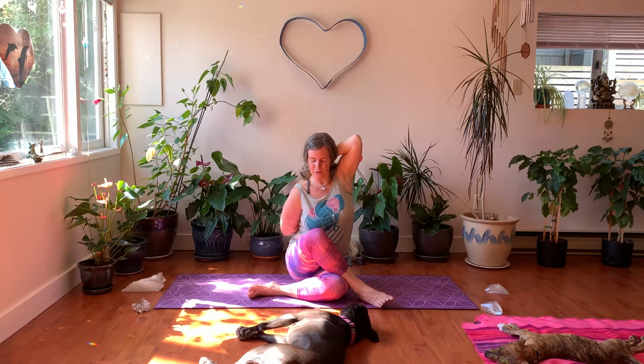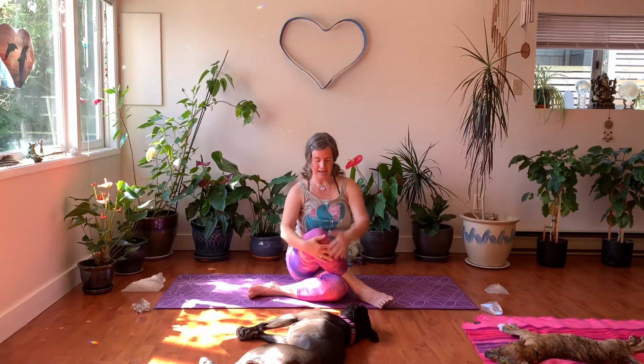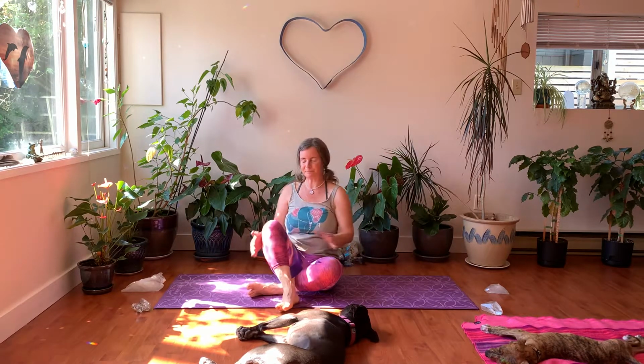Notice it's a warming pose. Relax off if there's any pain or tension. And then we can release the arms. Good, you can always do that little hug. Let's do it anyways. Then the other side, let's do it. And then we're gonna release that left leg.